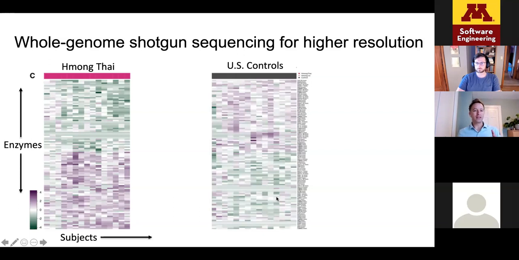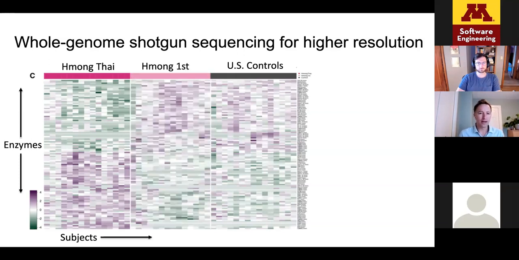And then what do you think the first generation are going to look like? These are going to be people who were not born in the US, but have been living in the US for 10 years or more. So it turned out, when we looked with this higher resolution method, we saw almost all of these enzymes that were present in the gut ecosystem in Thailand were very low abundance, and some of them had gone completely missing, or almost completely missing. And this gave us a little hint of what was going on.